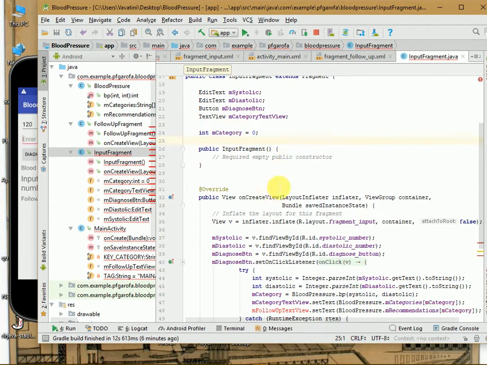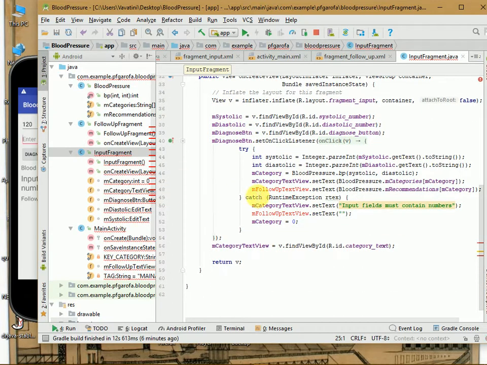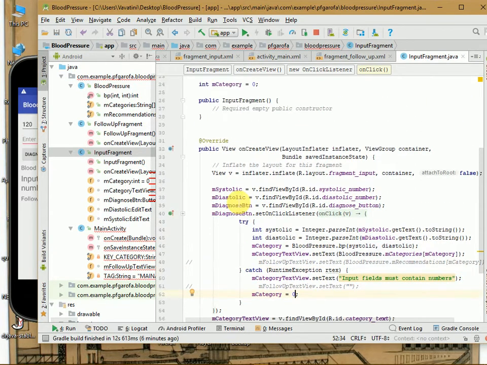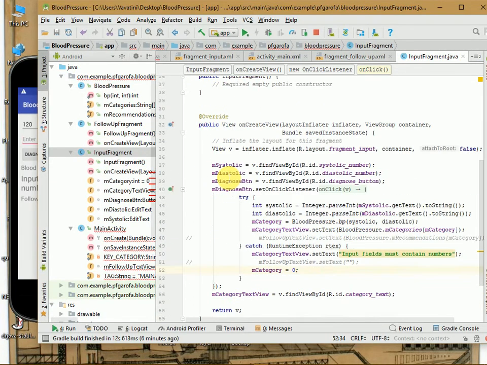We're going to add mCategory right after the widget declarations. The follow-up text view is no longer relevant in this first fragment, so comment that out. All right, that should do it for our input fragment.